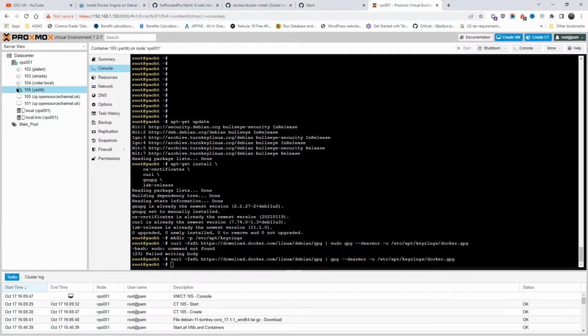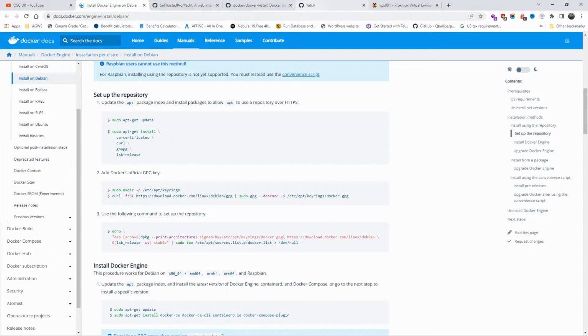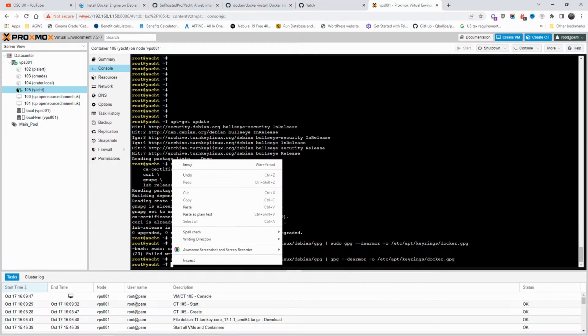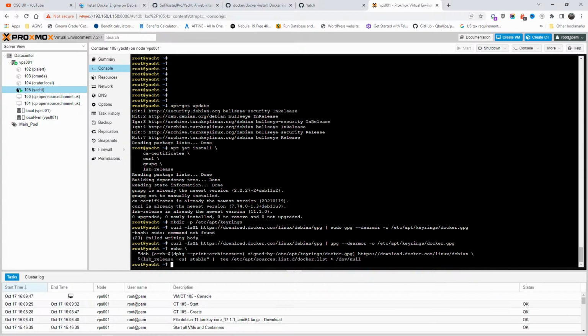So let's go back and do the command to set up the repository. So I'm going to do that. Now it shouldn't be a problem here, I think. No, actually I need to remove the sudo. So what I'm going to do, I'm going to copy and paste, and I'm going back and remove this sudo. Again, guys, if you're not logged in as root, you want to make sure you keep it. So here we go, job done there.